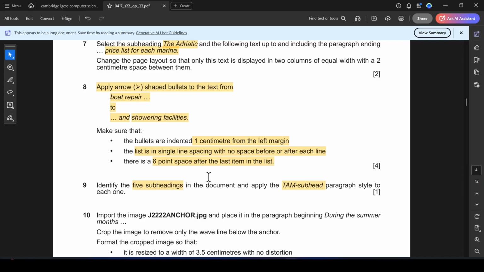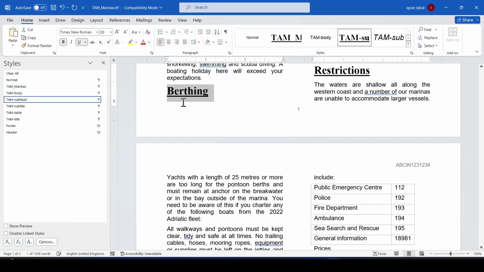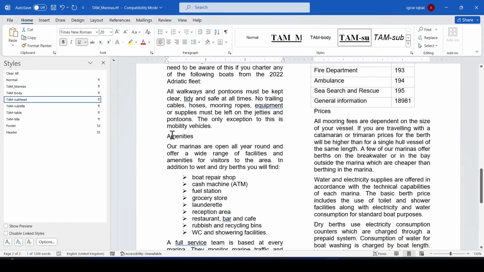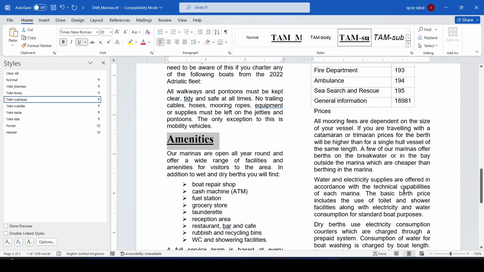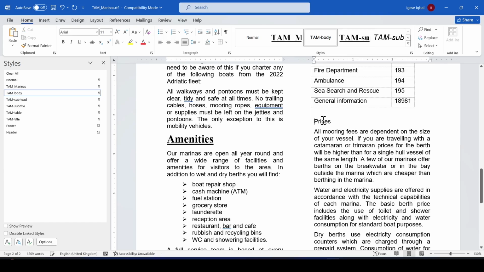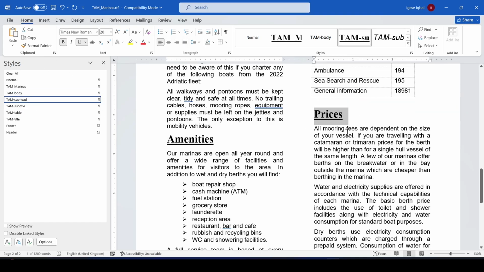Then berthing is 3, and then we have total 6. So amenities is 4. Okay, and then we also have price here. So price is 5.